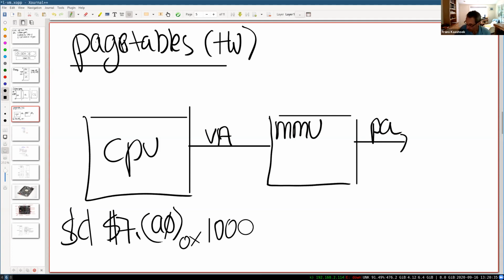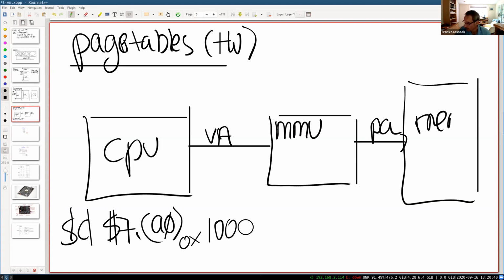And that physical address is then actually used to index into memory and load whatever value or store whatever value needs to be written there. So from the CPU's point of view, once the MMU is enabled, every address in every instruction it issues is a virtual address. And to translate these virtual addresses to physical addresses, the MMU has a table, with virtual addresses on one side and physical addresses on the other side.